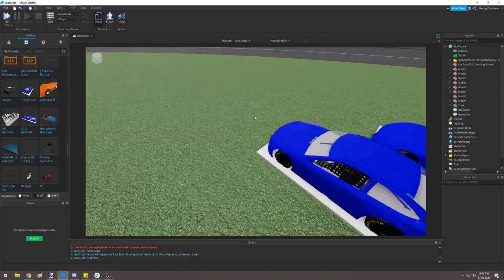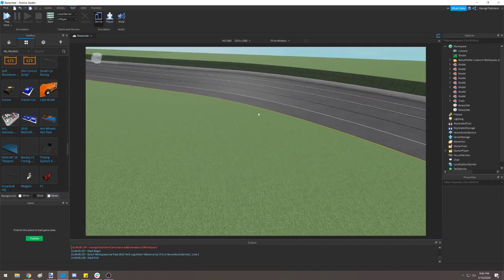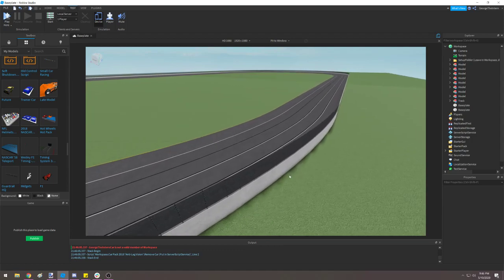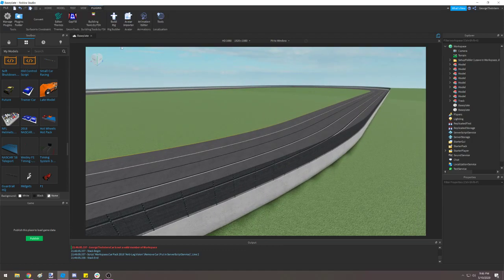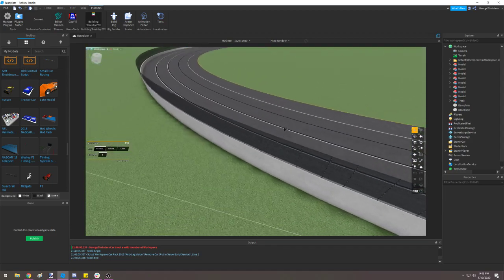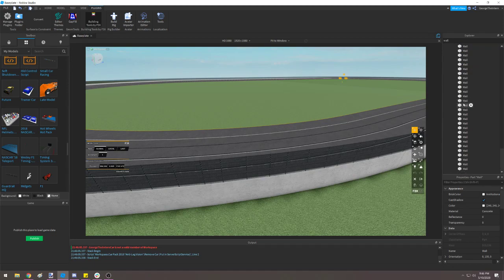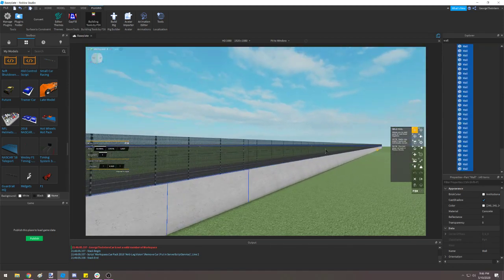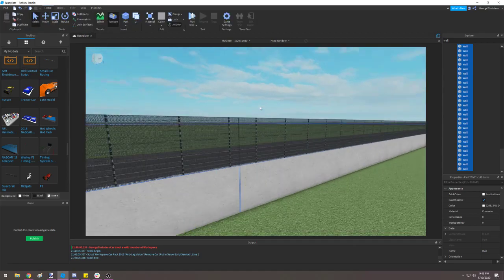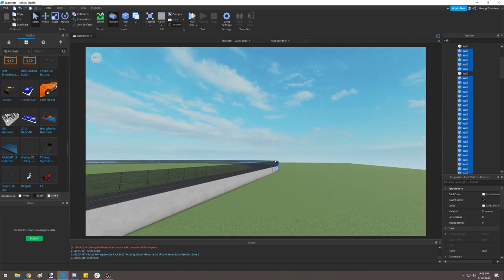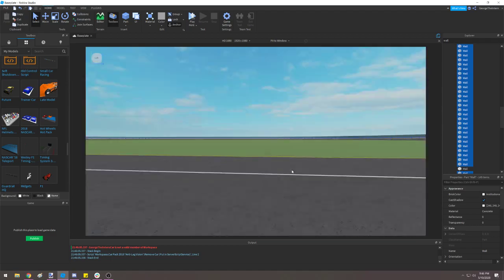If you go to make things like pit road, you just kind of have to do that by hand. Oh, and I guess I'll teach you guys a little bit about F3X, because it is a lifesaver. So if I wanted to do safer barrier, for example, I would type in wall, and I get all the wall pieces, and then I want to go through and not get the straight ones. So right now what I'm doing is I'm holding down Alt and Control to unselect these things I've already selected.